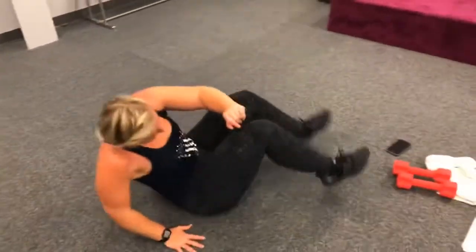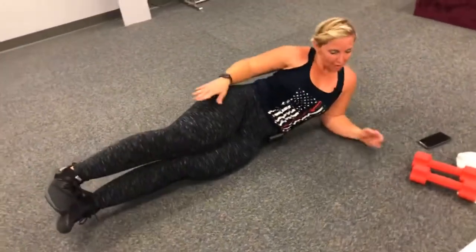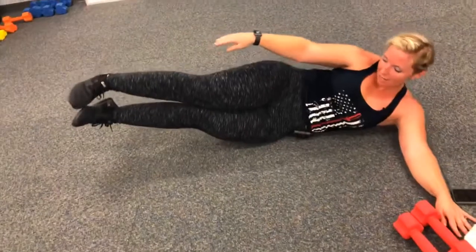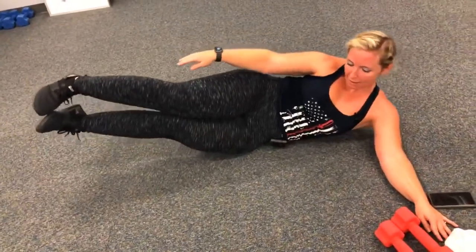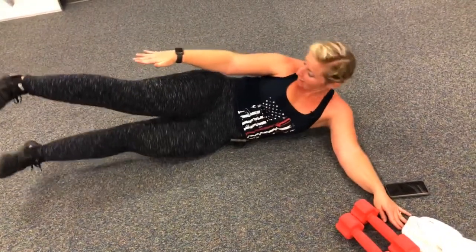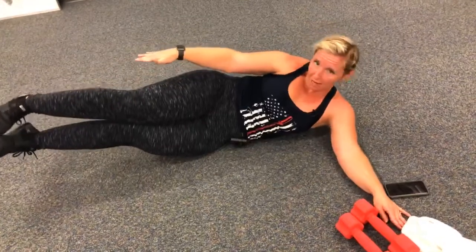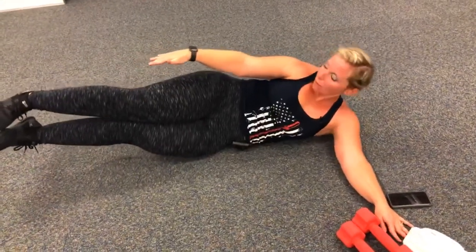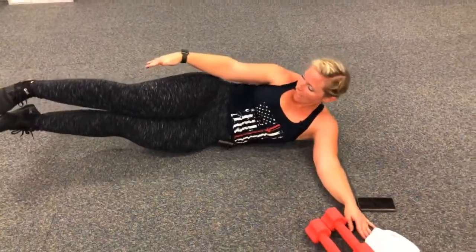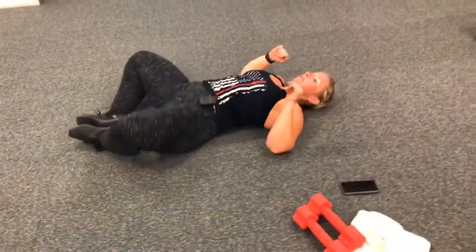All right, other side here. So my feet stay up the whole time. My bottom arm is in front here. So here, pulsing. Now if you need to just do it with one leg, you can do that. Or you can come down and come up. If you're staying up here, you're staying in the work. This is your workout, so you gotta do what works for you. All right, here we go. Butterfly sit-ups.